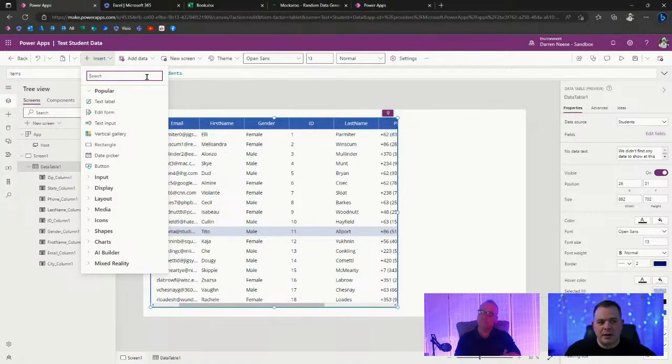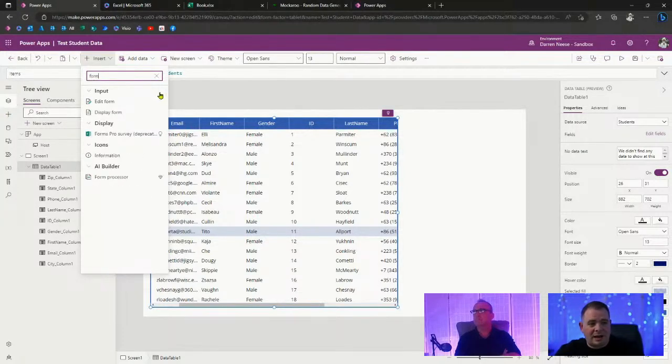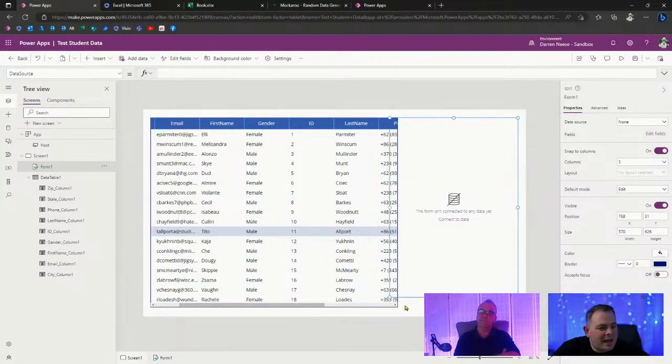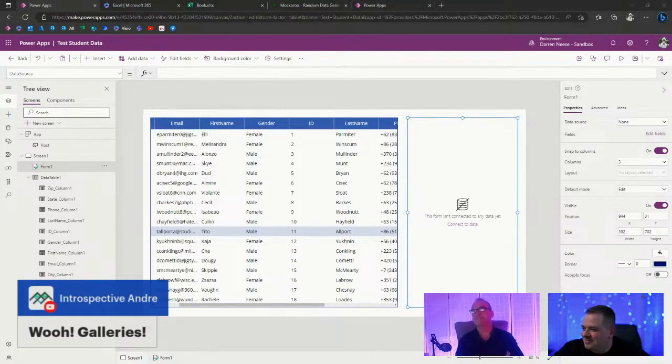There's another control out here that I don't use in any of my applications anymore. I did when I first started out. If you're going to learn Powerapps, you really do need to know how to use a form, F-O-R-M, within Powerapps. But as you get to be more intermediate, I recommend you start to use something instead called a patch. I just mention it so that when you hear me talk about patch in the future, you'll know what I'm talking about.